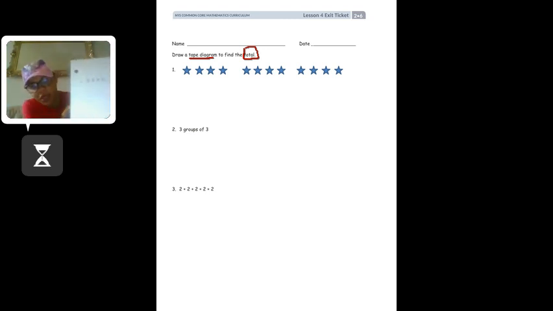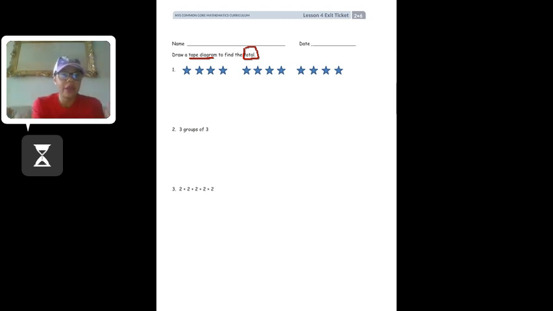So just like this, you might want to draw 4 stars, and then we're going to draw over, and we're going to draw 1, 2, 3, 4 more stars. So I drew 4 more stars. And then we're going to draw 1, 2, 3, 4 stars on your piece of paper for number 1. So now I'm going to work it out on the screen while you work it out on your piece of paper. Okay? So it says, let me make sure it doesn't fade.